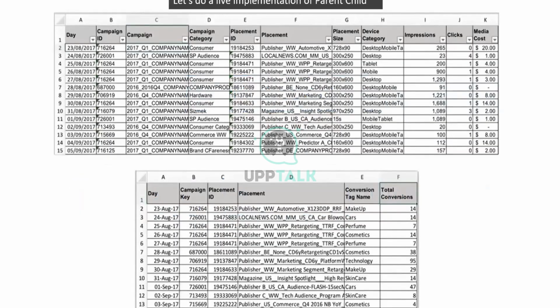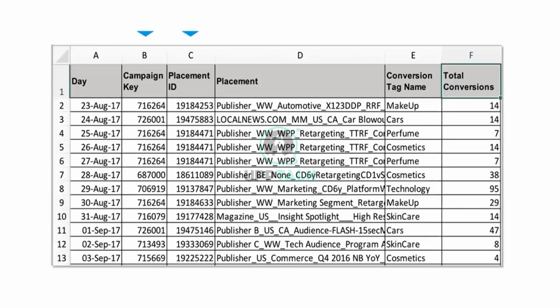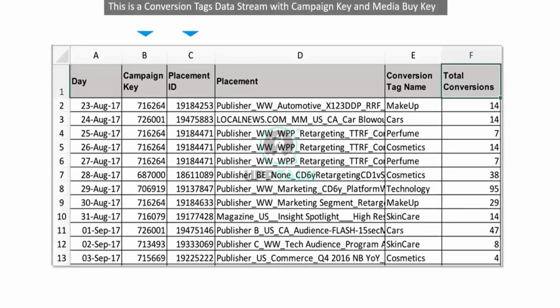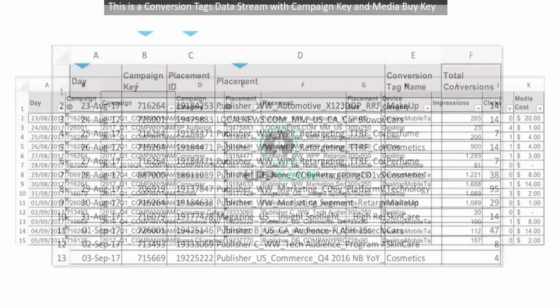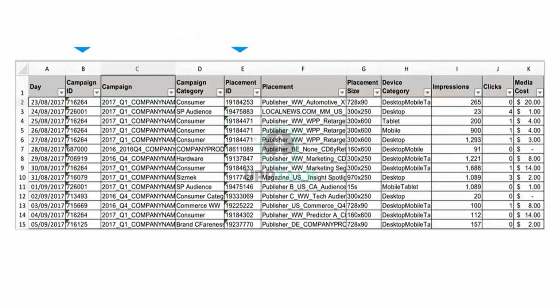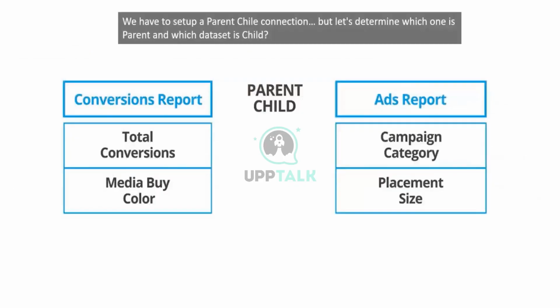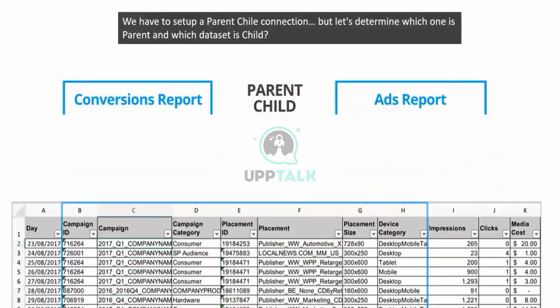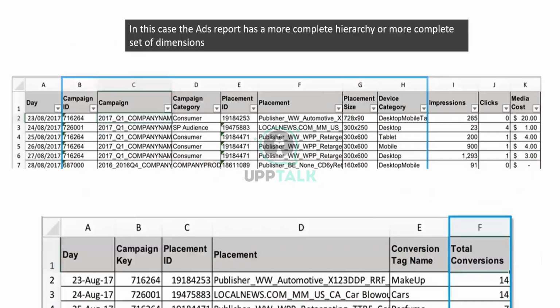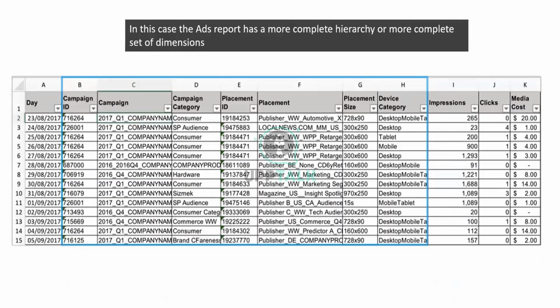We have the live implementation of parent-child. Anyways, you can check that. Basically, this is a conversion tag and a display data setup. That's your campaign key, campaign category, placement, and placement size.